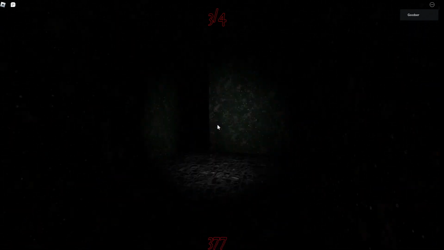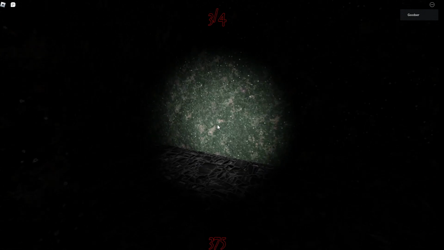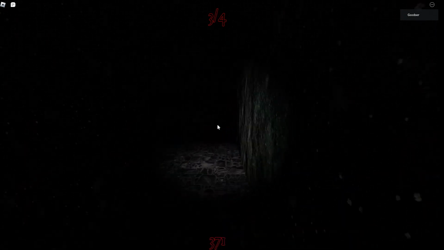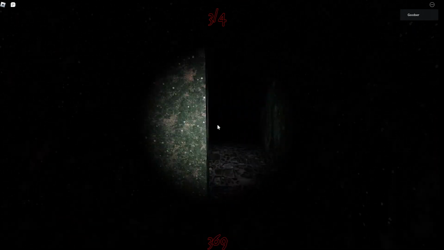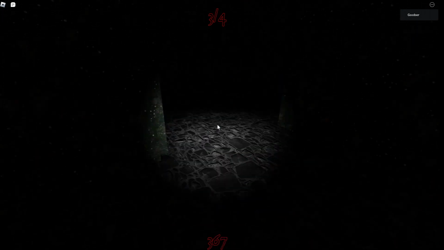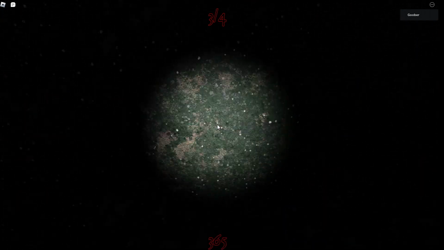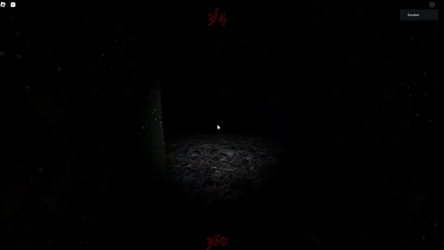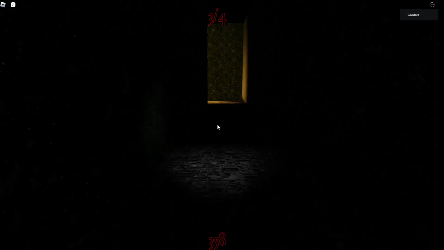Okay, wrong way. Yeah, you go through this little area. It's like a door frame, basically. So you might not get it as fast as I'm getting it. But if you follow this tutorial, you will most likely get it quickly. Yeah, then you go this way.